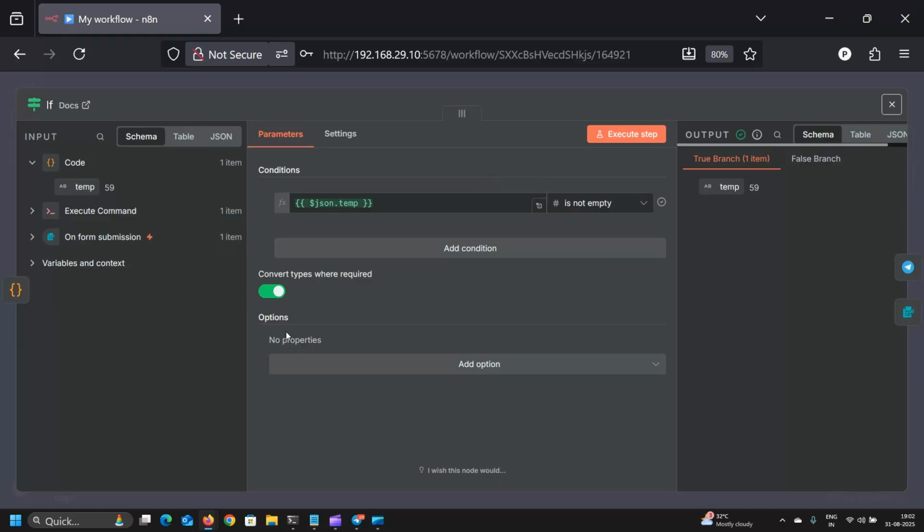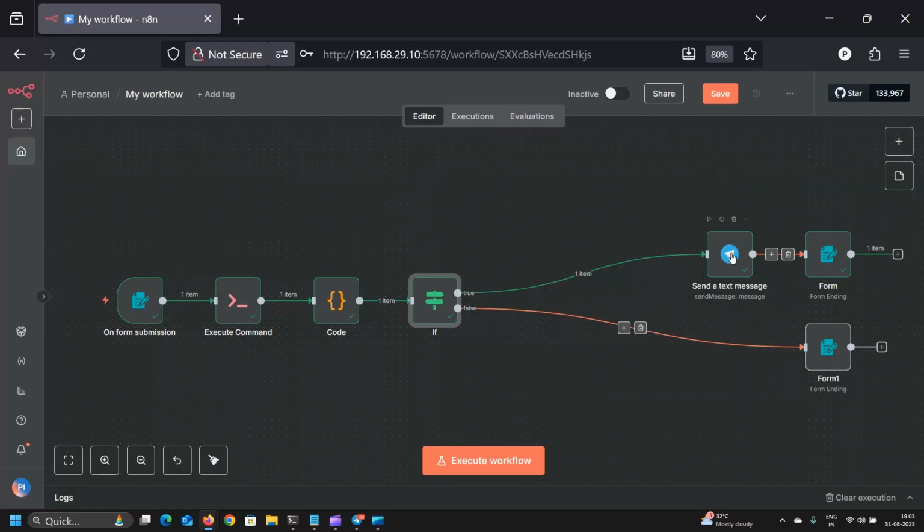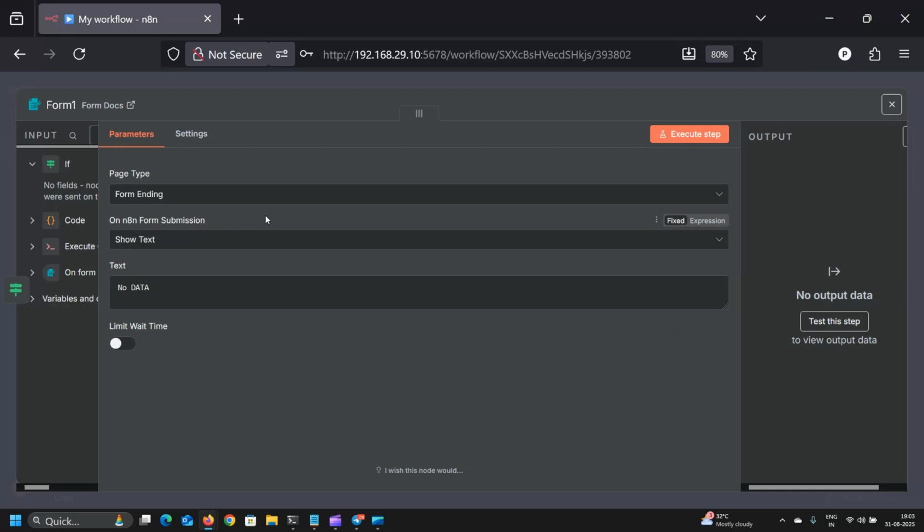The input may be a number, but it may appear as a string, so it will handle those kinds of things. If it is not empty, go and send the Telegram message and show me on the form. Or if it is empty, then use this form ending node and show there is no data.